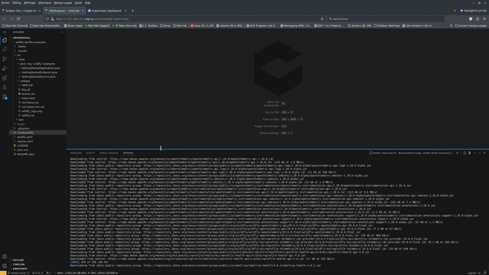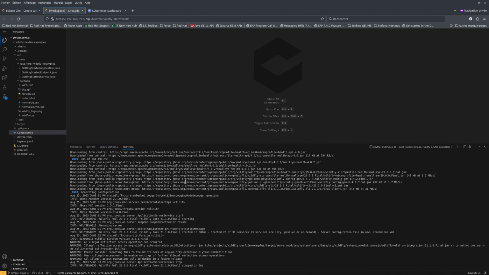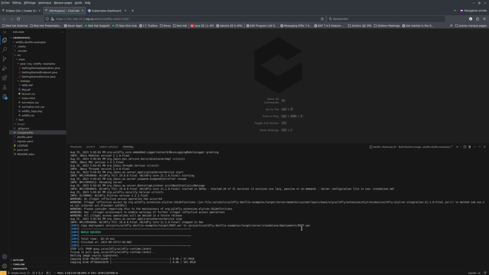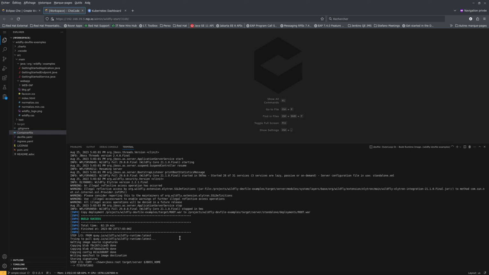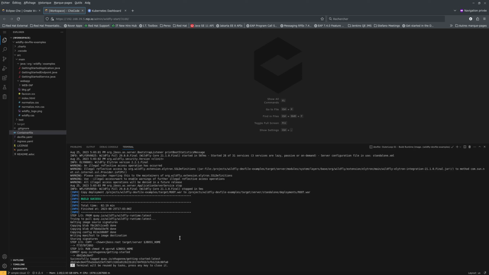Okay, so all is done, and as you can see here we are provisioning and configuring the server, deploying the WAR. Now we are pulling the WildFly runtime image, and here we go, copy and create the image, and we're done. So this is of course local.